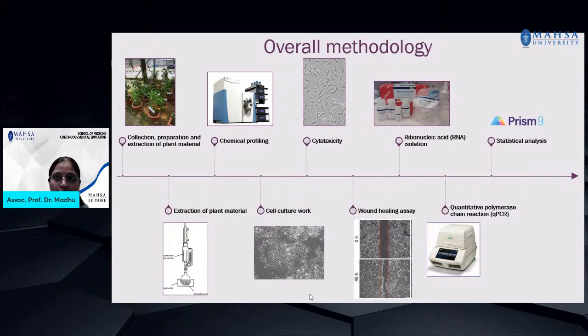First, the cytotoxic study of the extract was done using MTT assay, and then we tried to find out which dose of the extract is safe for the cells, and then we continued with the wound healing activity. The wound healing activity is found by scratch assay. Then the relative expression of the genes with the plant extract is quantified by using qPCR, and the experimental results were statistically analyzed via one-way ANOVA using GraphPad Prism 9 software.